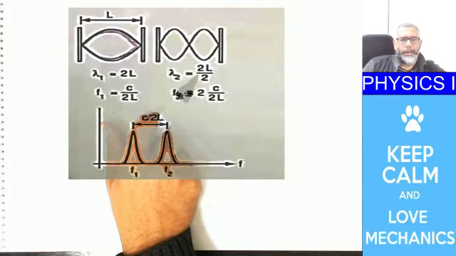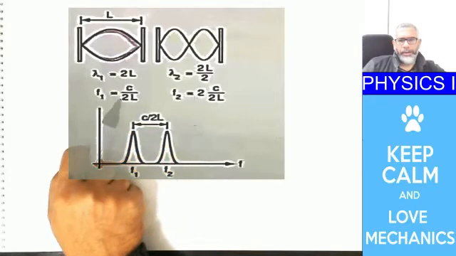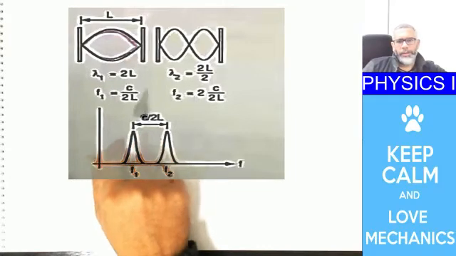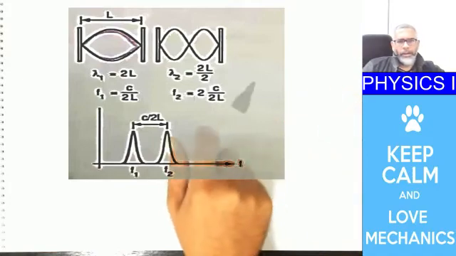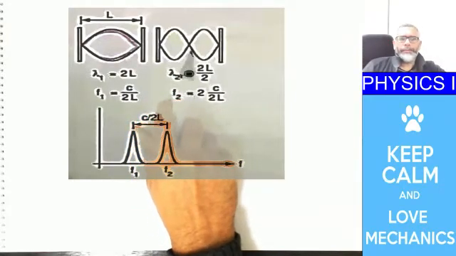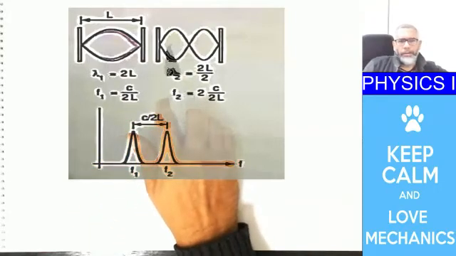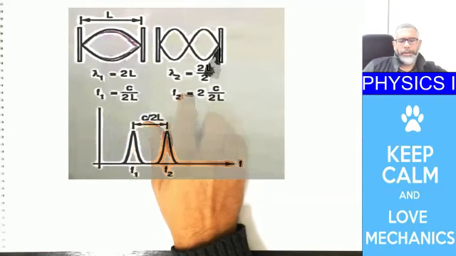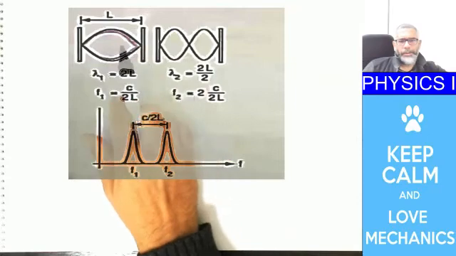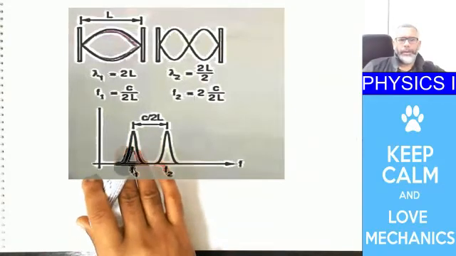And the second possible resonance wavelength is L, and the associated frequency is twice the first one, twice the smallest frequency. You will see that this will go like two times, three times, four times, etc. It will go like a multiplication by an integer, and we will fit more and more wavelengths in between the mirrors. So if you see more bumps between the mirrors, that means you're increasing the frequency and decreasing the wavelength, of course. So this wavelength is smaller compared to the previous one, but the frequency is larger compared to the previous one. So how should this appear in the frequency domain?